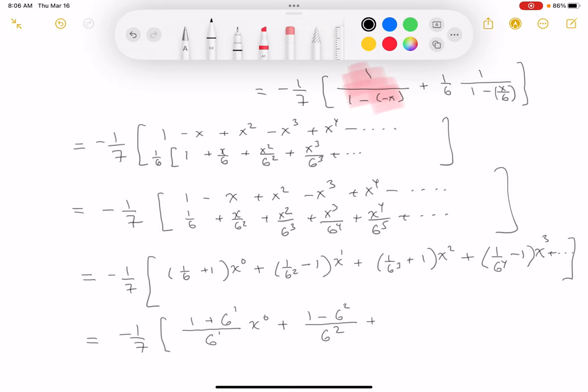Let's put the next one down. That's going to be 6 cubed, 1 plus 6 cubed x squared. Whoops, I forgot to put the x there. That's x to the 0, by the way. It looked like a 6 for a second. This is 1. Let's keep moving. What's the next one going to be? Plus, it's going to be 6 to the 4th power, right? And then 1 minus 6 to the 4th power x cubed, and so on.